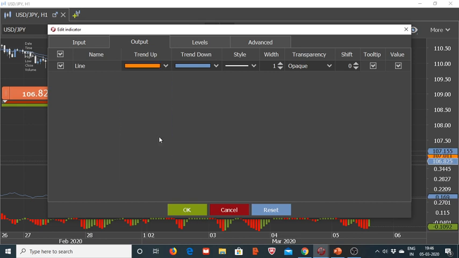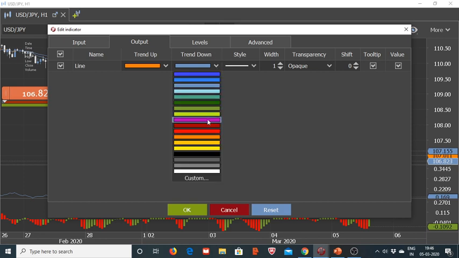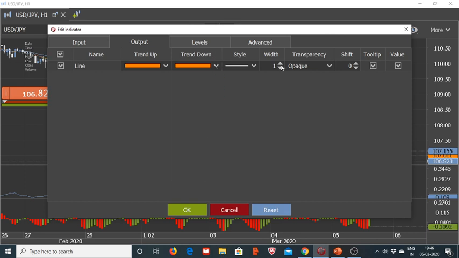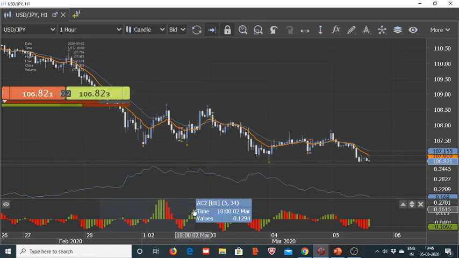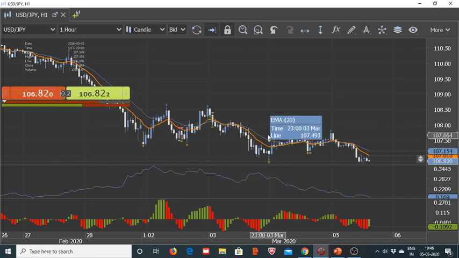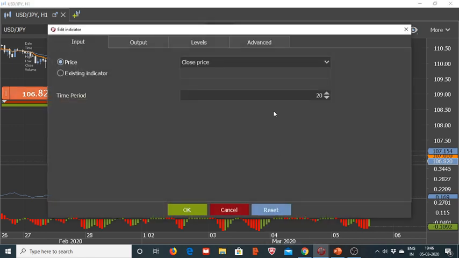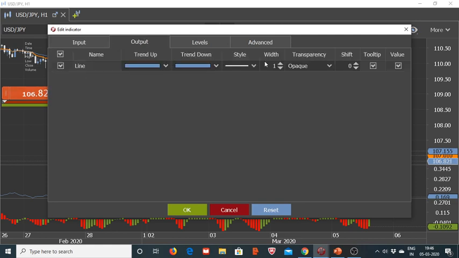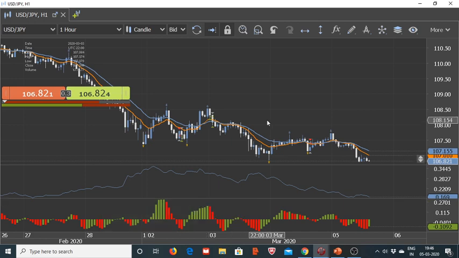Let's make it yellow, and we will increase the width as well. Now this orange one is 10 EMA and this blue is 20. For it also we will make width 2, so it's now more prominent.